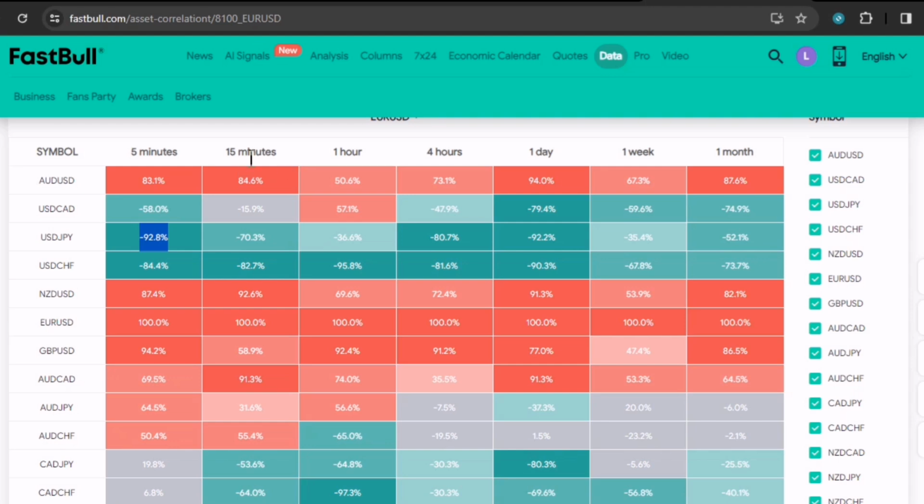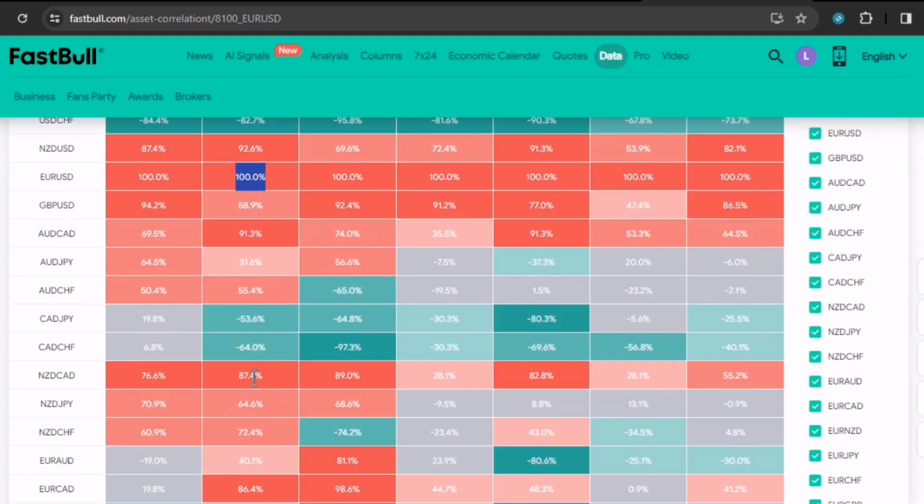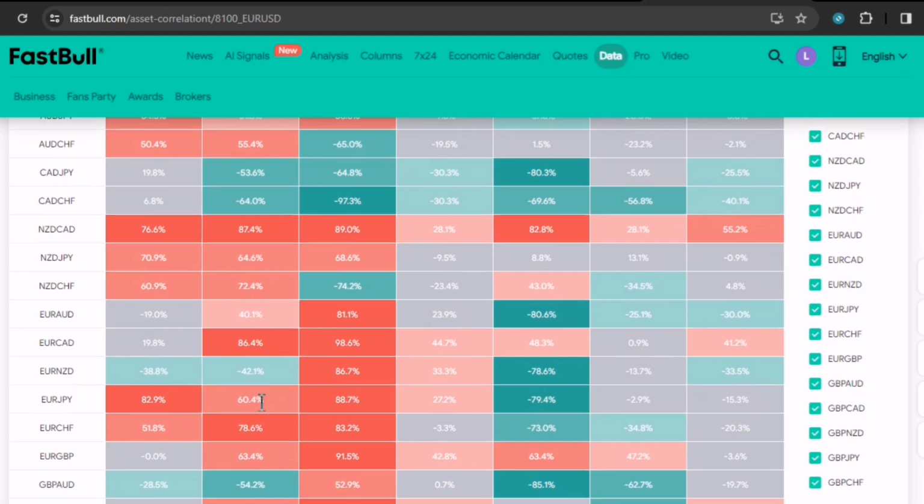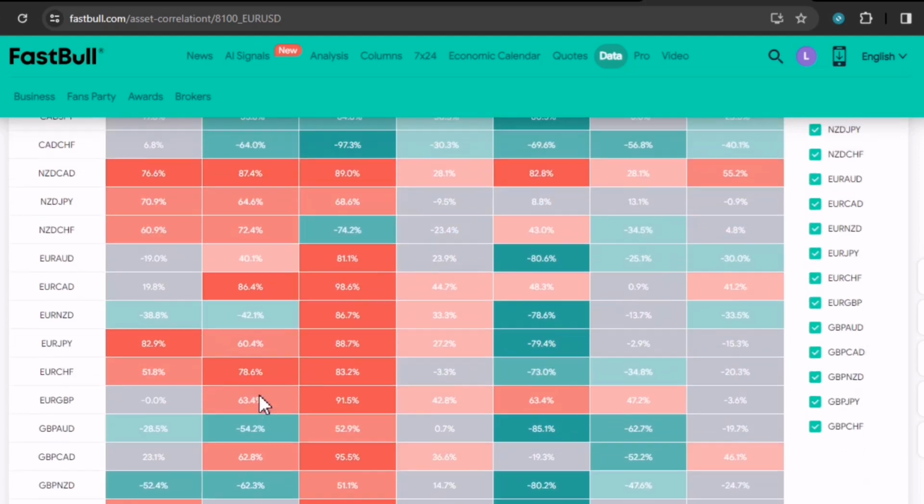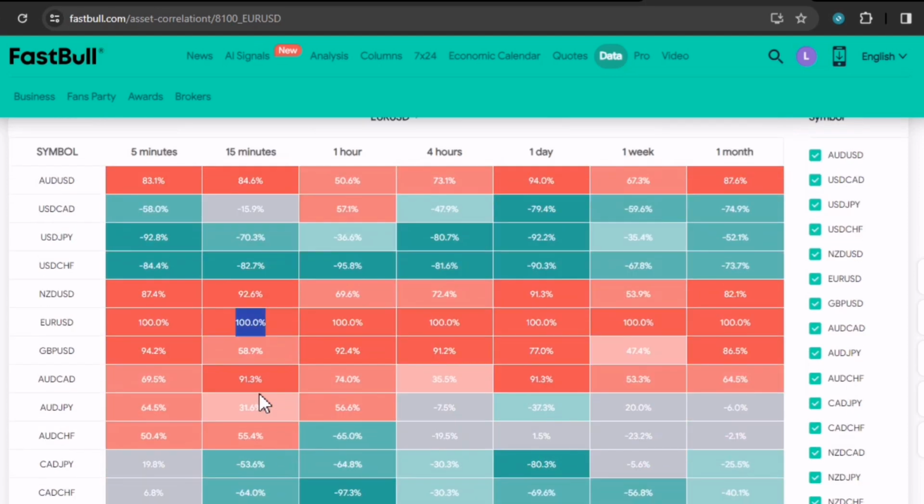It depends on where you found the signal. If you found the buy entry on the 15 minutes time frame, then you have to come to the 15 minutes time frame and look for pairs that are correlating with your signal, and then you won't have to analyze those pairs. You just place trades and then you have good results with very little effort.